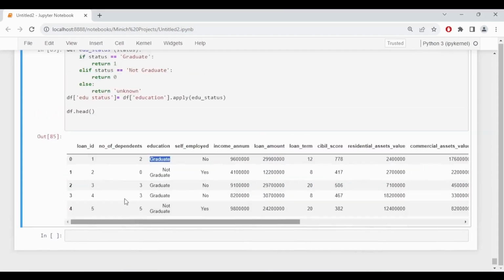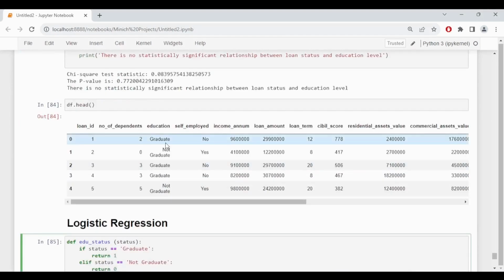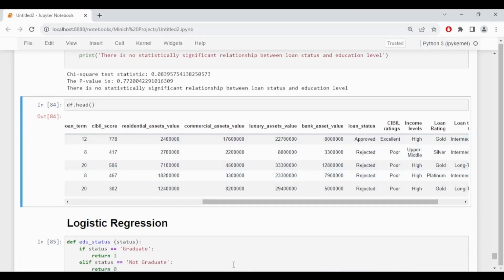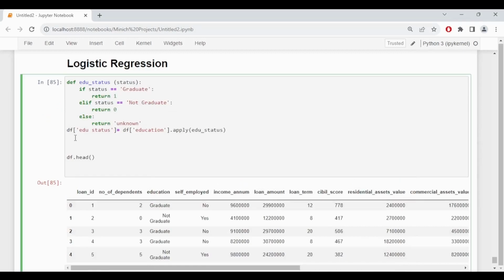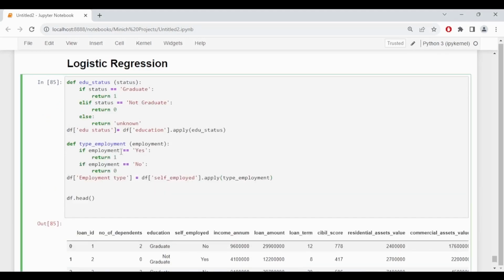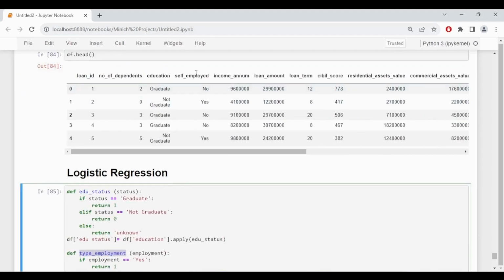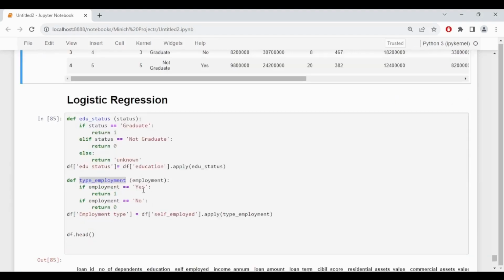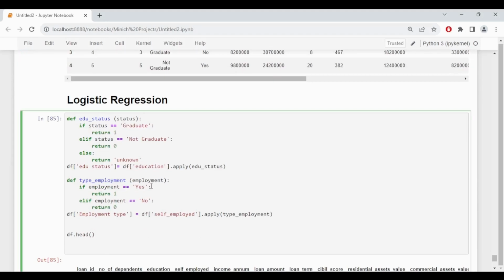We are just going to repeat the same for the self-employed column and the loan status column. We are going to encode the values in the self-employment column: if employment is yes, we are going to assign a new numeric value of 1, and if the employment is no, we are going to assign a new value which is 0.